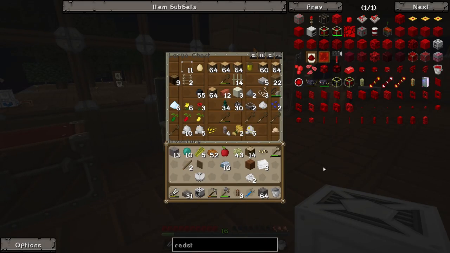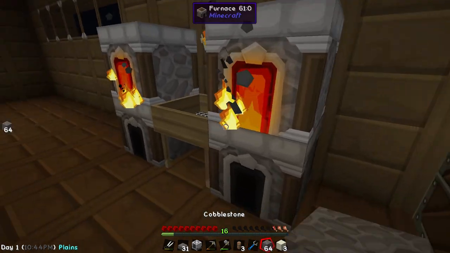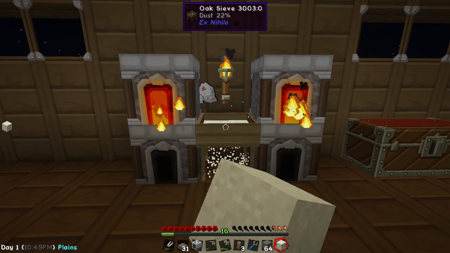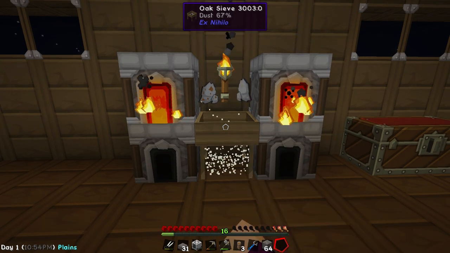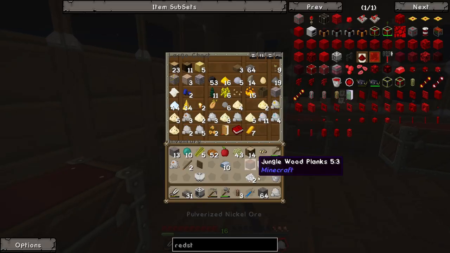Do we have any dust? We have 3. Come on, who's betting on me here? Who's betting we're gonna get some redstone? Come on, one piece. Just one piece. That's not one piece. Last one, we got like a 10% chance. Come on, come on, come on. No, okay, we didn't get anything. All right, that's a shame.